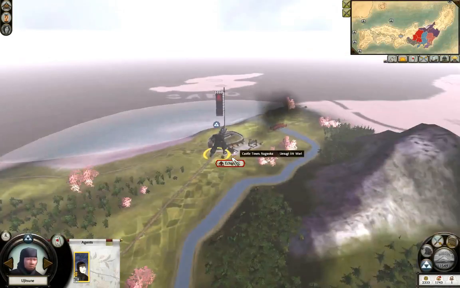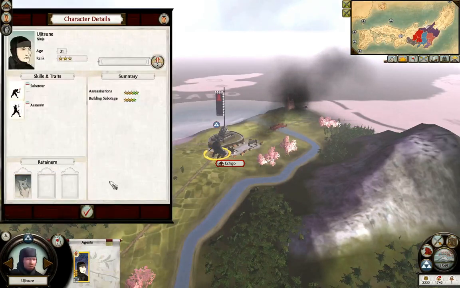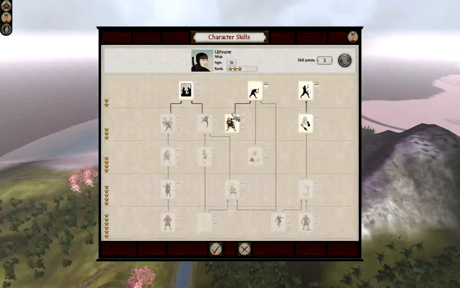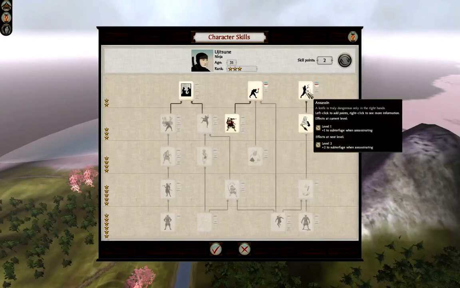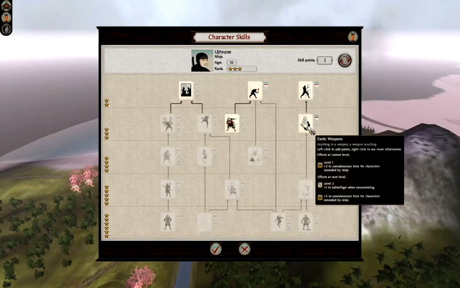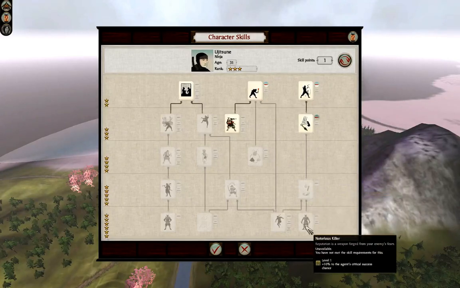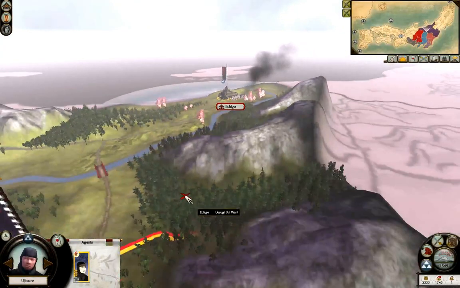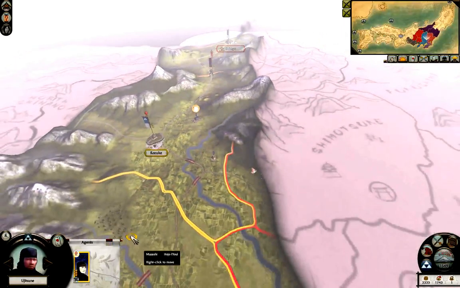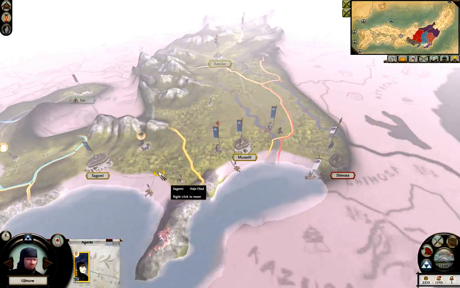Alright. Free experience. And a level. Spend a point here. Save some points. I think we'll end the turn one last time, just to see what go wrong here. If that army pushes up.